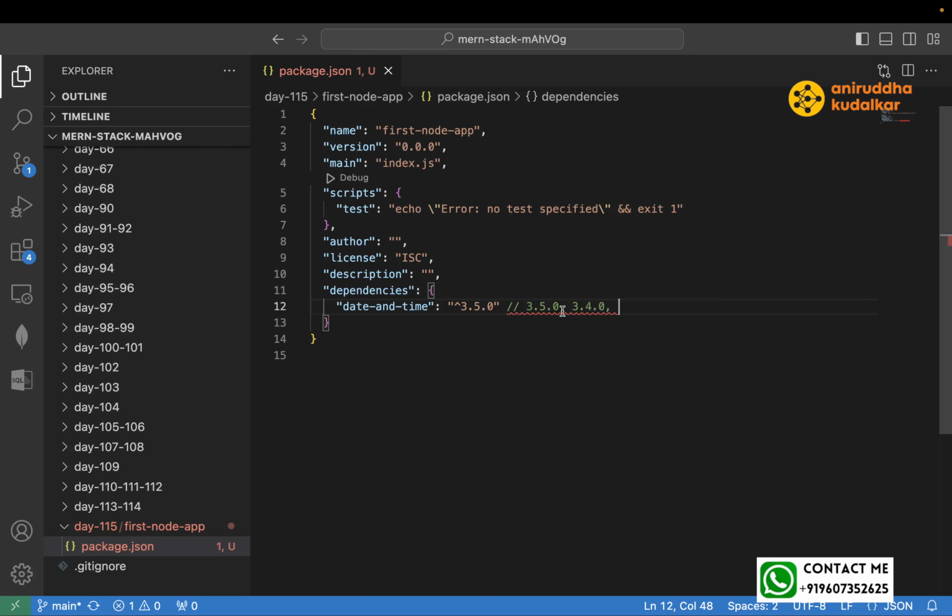It will match 3.3.0 or 3.3.1. You have given 3.5.0, but it won't match 4.0.0.